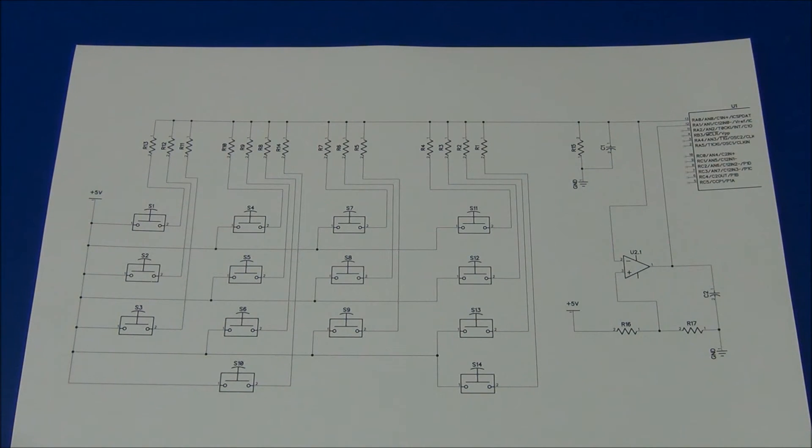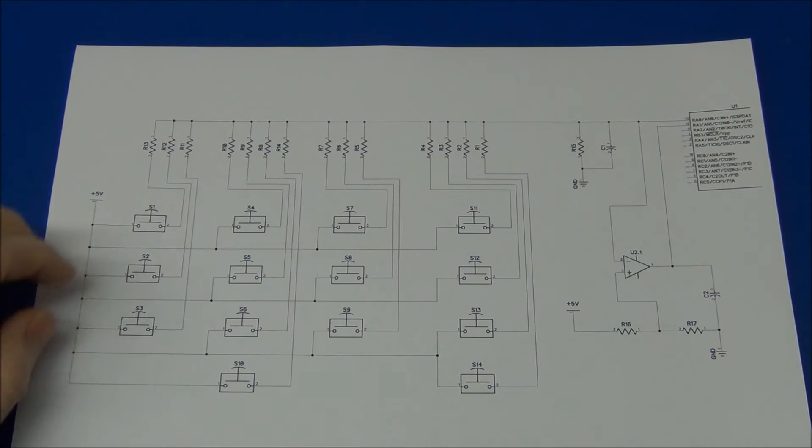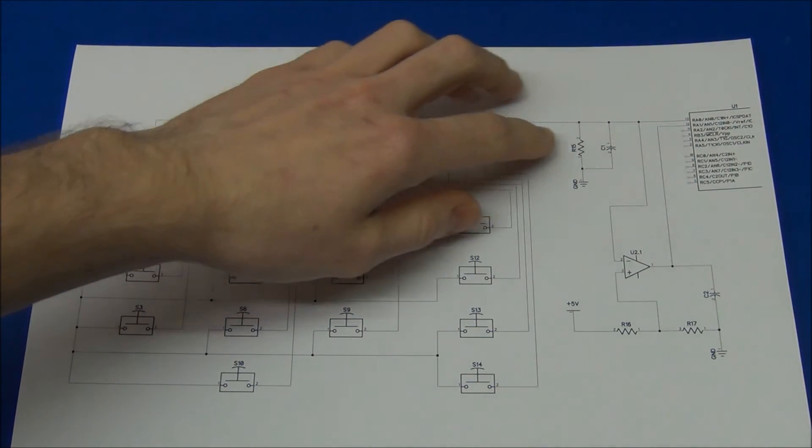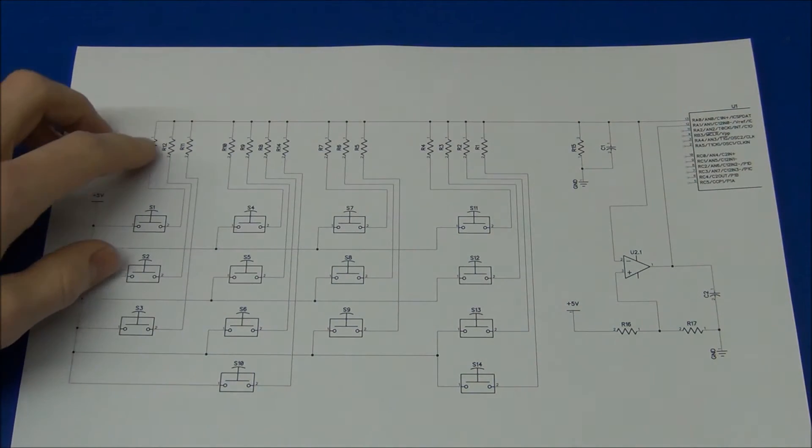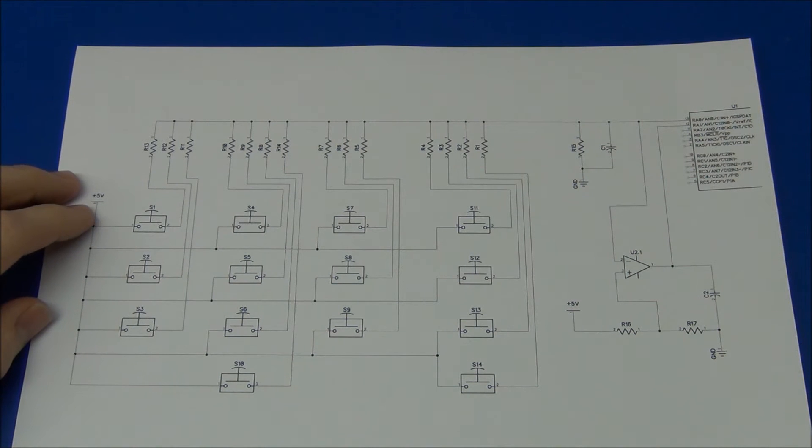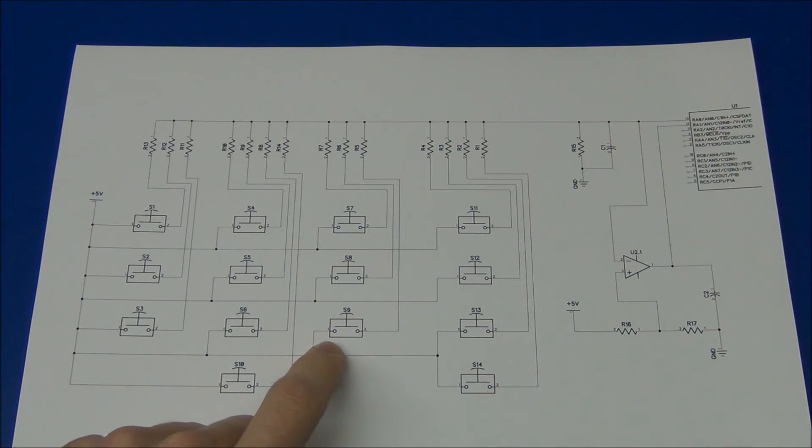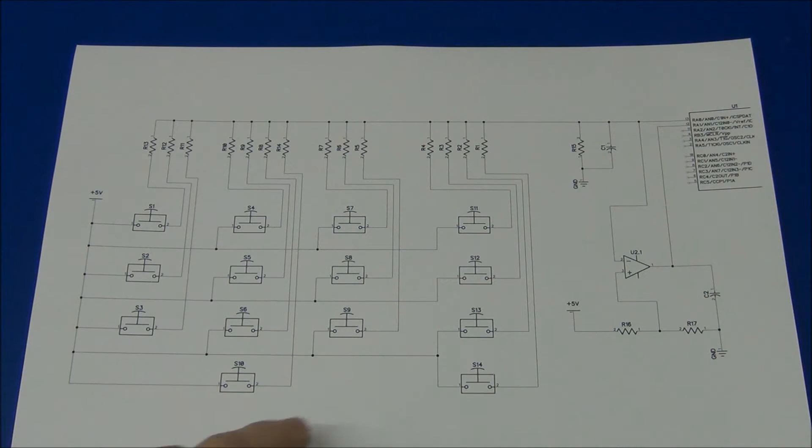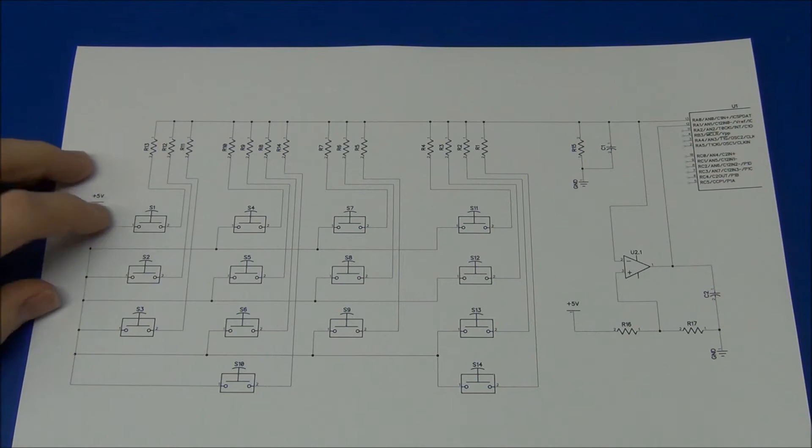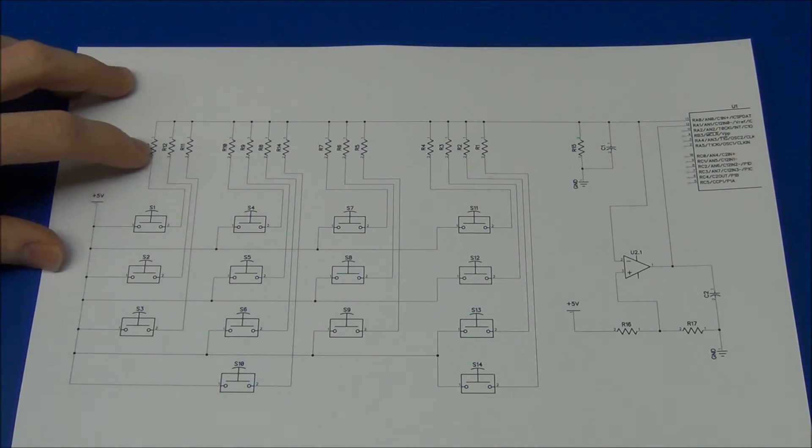So this is what I came up with. And I don't think it's the first time anyone has come up with this idea. But I just want to use the ADC to read a voltage. So the way this works is we still have 5 volts across all the switches on one side of the switches here. And when you press the switch you will send 5 volts through one of these resistors.